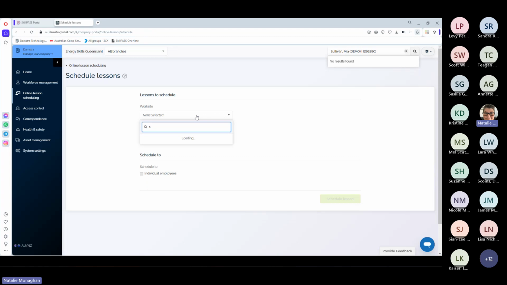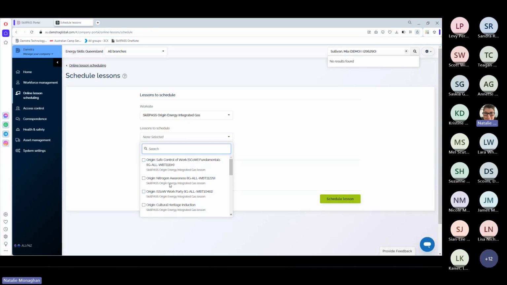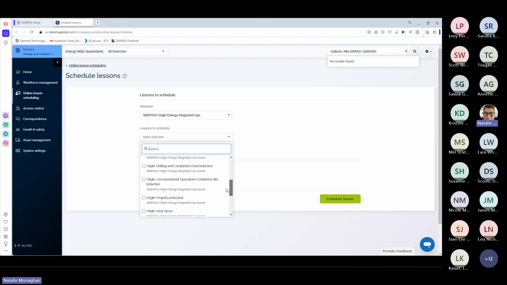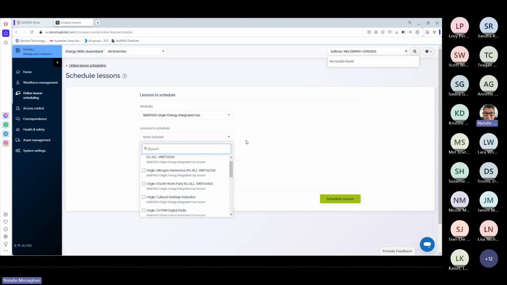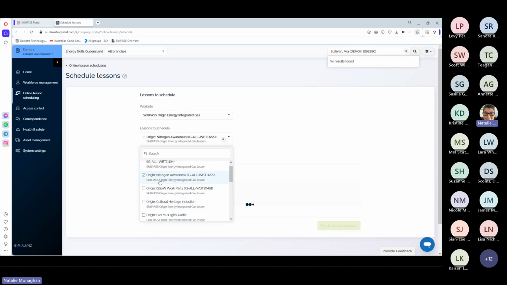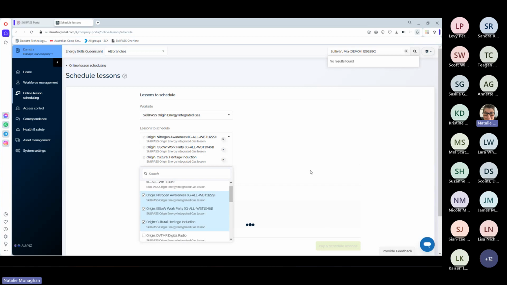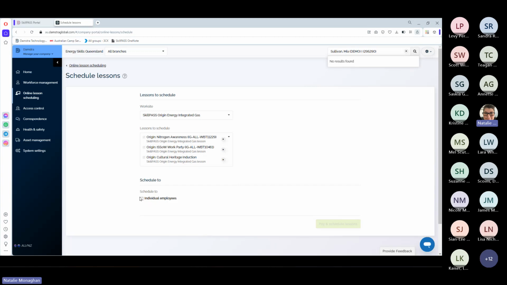So you go select. And then you can now select one or multiple. You don't have to go in and select one at a time. So you select which inductions you need to get booked, and then schedule to individual employee.